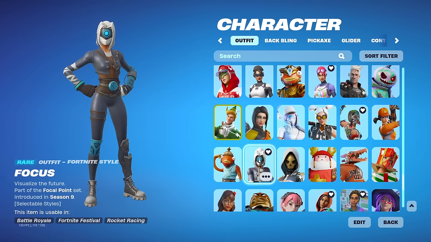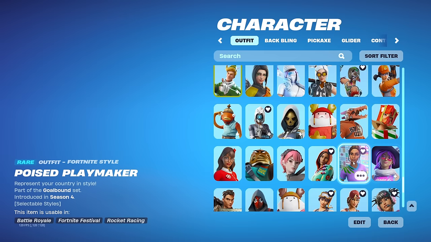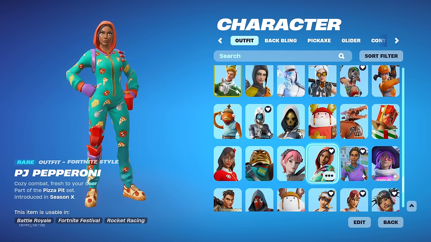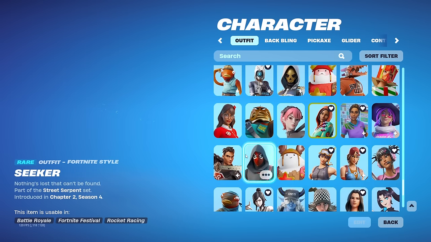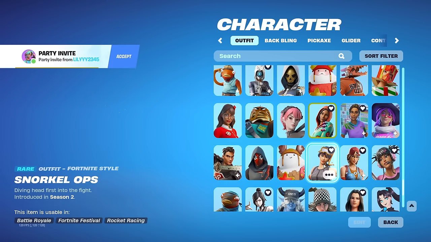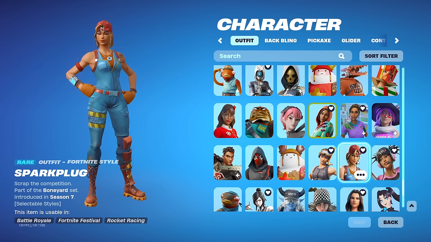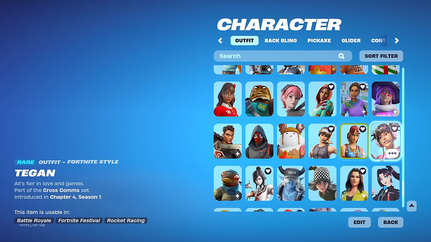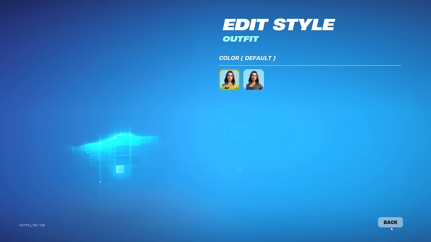Fish Stick, Focus. That's the Dev Archer Plays skin. That's also my friend. What else we got? This chick. Soccer skin from back in the day. PJ Pepperoni. I actually really like this skin. PJ Pepperoni, yeah. Classic. Samurai Scrapper. Trash skin. That skin was made from scraps. We got the Click skin here. That's a ripper skin. We got Yellow Jacket. That's actually so rare. Goes up for like 500.